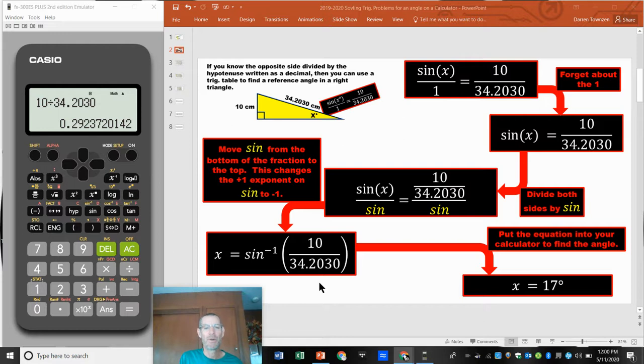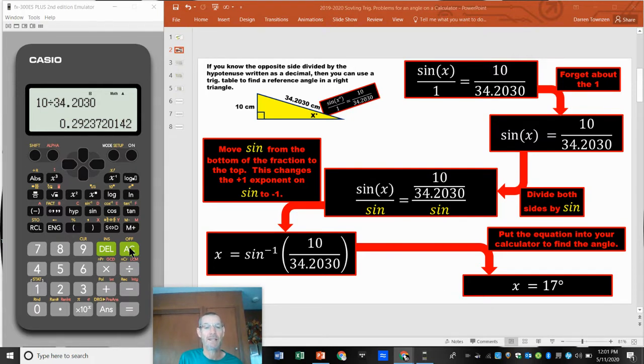But what's really important is now, instead of referring to this as the sine, now we refer to this as the inverse sine. And when we want to get the inverse sine on our calculator screen, we have to press an extra button to let the calculator know that we're looking for the angle, we're not looking for a side. And so when we type this equation into our calculator, we're going to end up with x equals 17 degrees. But for this slide right now, I'm about to tell you the most important part. This is how you type this into your calculator.